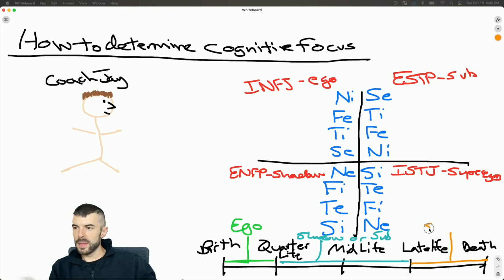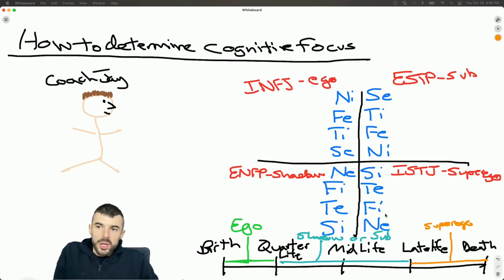Now, this is very theoretical. This little chart that I'm making down here is very theoretical, so take it with many, many, many grains of salt. This is basically a best guess. I don't have any data to support this. I have very little anecdotal evidence to support this. And the main issue that I'm having is that I don't interact with enough people that are in late life to be able to make these judgments. As I get older and come into more contact with elderly folk, I think I'll be able to have the answer to this question.